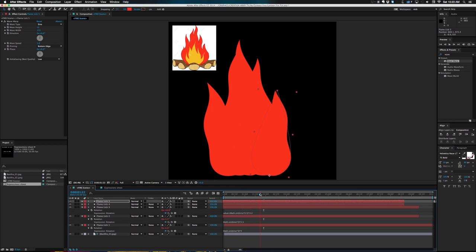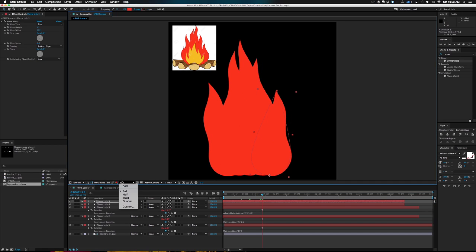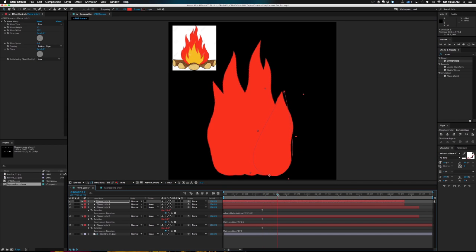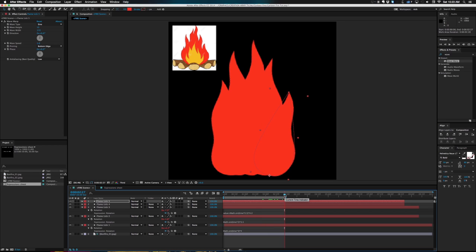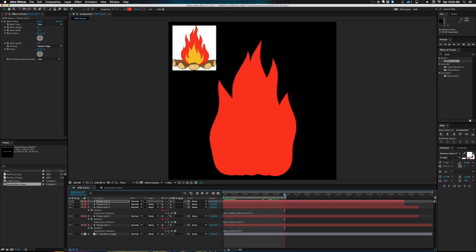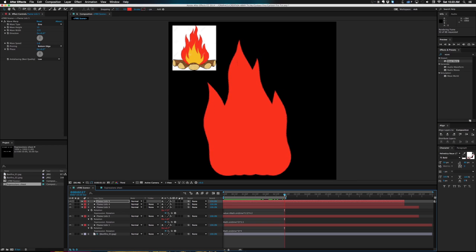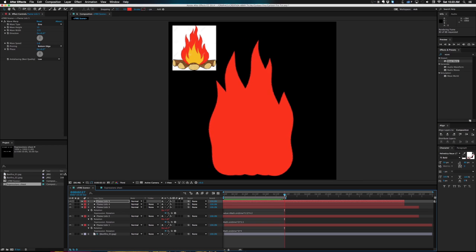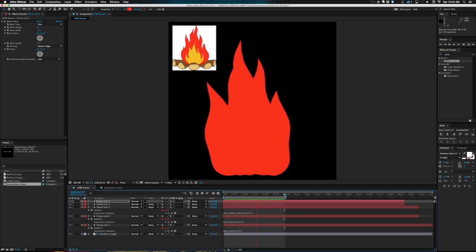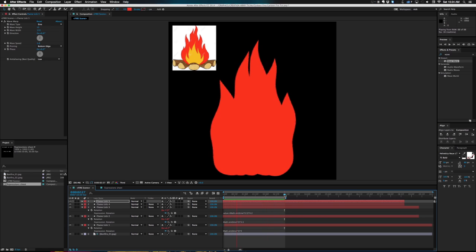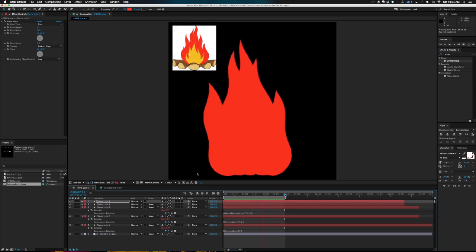and now we have 5 red flame licks that, forgive me, my computer isn't keeping up with the redraw. Let's do a RAM preview of this, and we can see, even while it RAM previews, that we have some nice flame licks that are going back and forth and oscillating randomly. So we're getting there. We're getting closer to my simulation of cartoon fire.